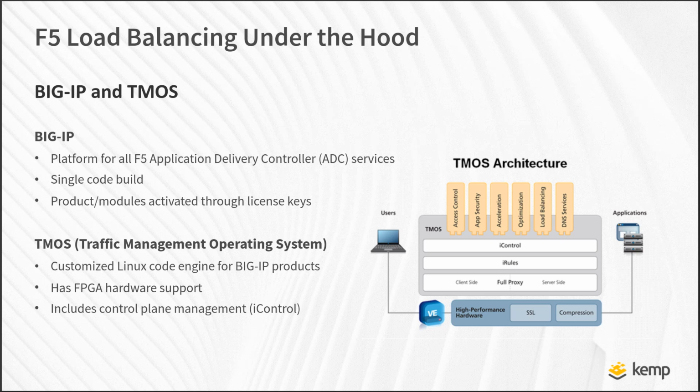It's running on a customized Linux kernel software for the Big IP products. But the important thing to note is that it leverages a lot of customized hardware functionality. So there are FPGAs, field programmable gate arrays, specialized silicon. There is specialized memory available in the Big IP products. For example, they use ternary CAM, TCAM, for memory, which is what we call ternary content addressable memory. They have control plane management through something called iControl. They like using the I in front of a lot of their product names.